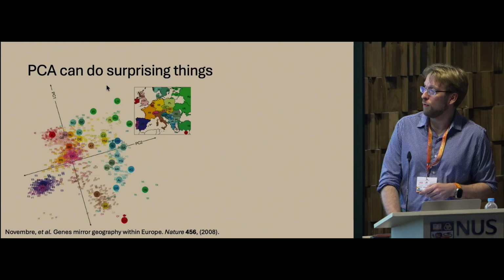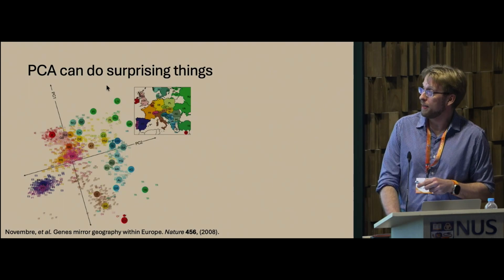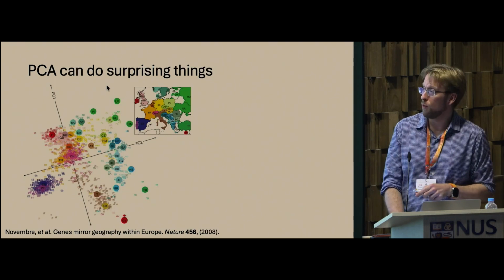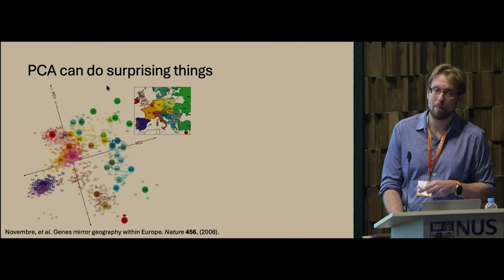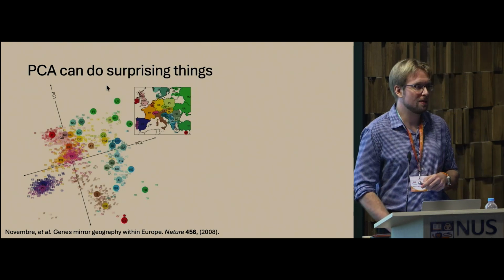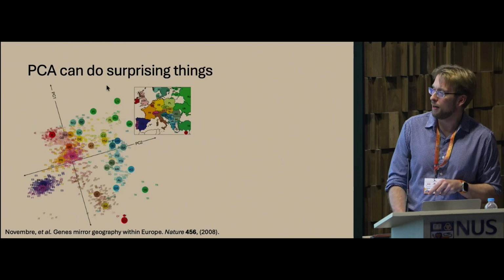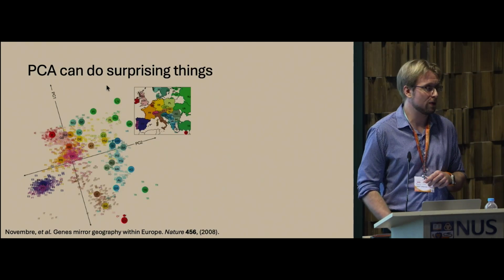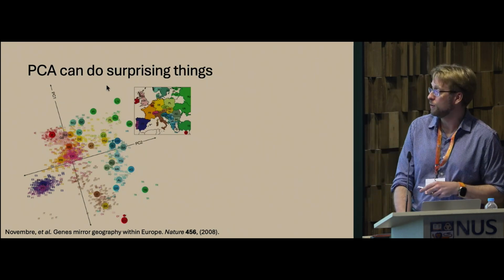Okay, and they can do surprising things. This is a really fun data set where there are SNPs, single nucleotide polymorphisms, in the DNA of Europeans, and if you just do the PCA of a giant SNP data set, you basically get the map of Europe back. So the major PCs are essentially north, south, east, west directions of Europe. So you can learn about the geographic distribution of people's ancestry simply by doing the first two PCs of the data, right? So just to illustrate, PCs can do cool stuff.